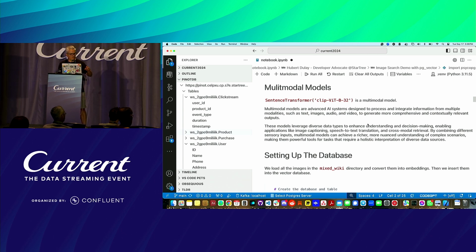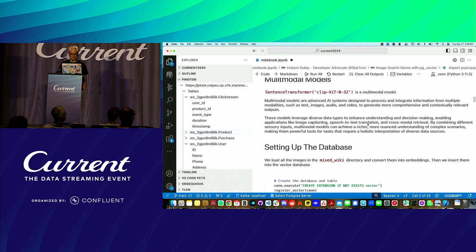I can create that into an embedding, and the vector index will return pictures of cars, which are also vectors inside the database. One's text, one's an image, but they're closely related to one another, so the vector index will return those. That's what a multimodal model is. It's able to do that for multiple types of unstructured data.